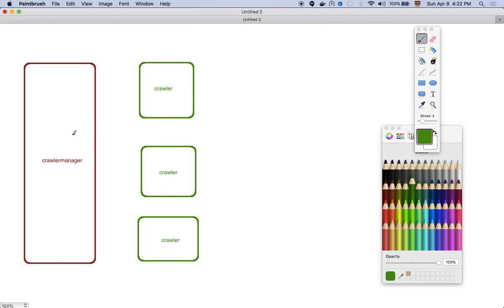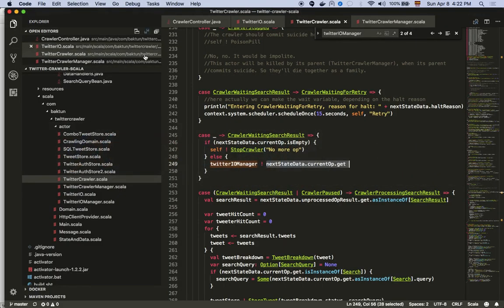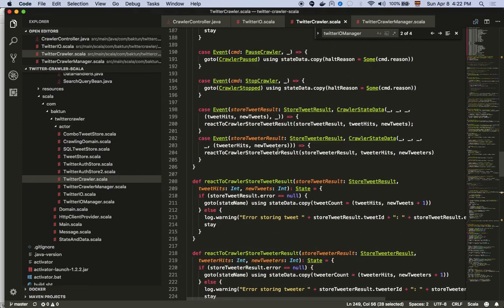The role of the crawler manager is this: you talk with an actor by passing a command, a message, to the actor. They call it command or event; at least in Akka, they call it an event.